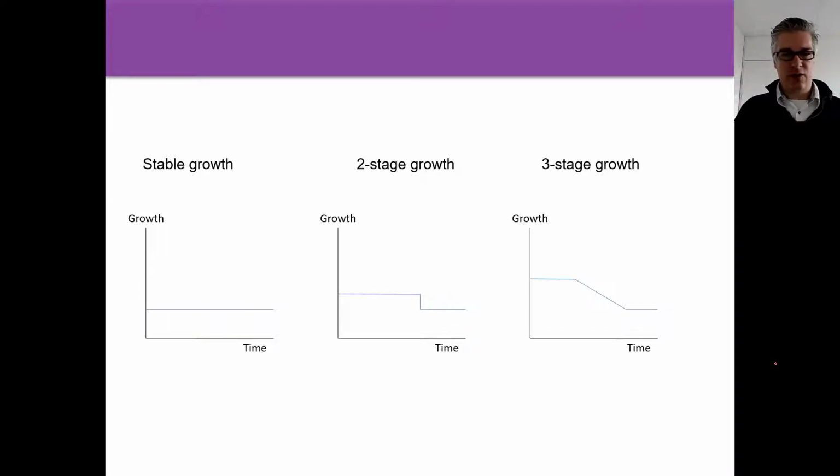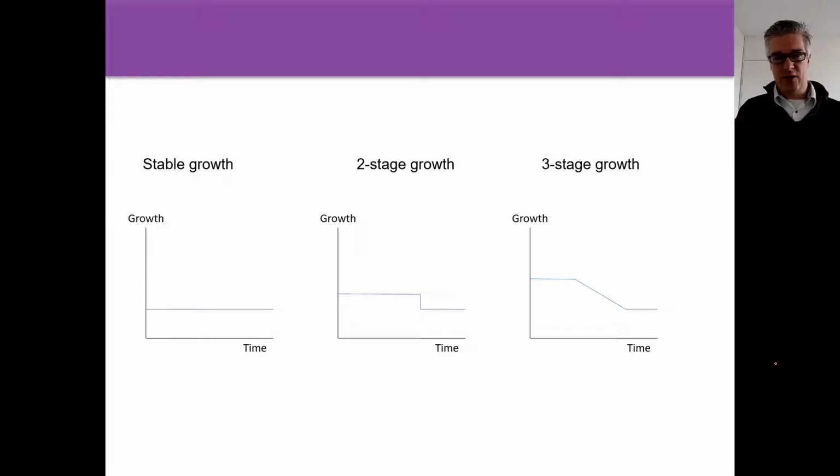And so these are for, let's say, a company like Walmart nowadays, where they are simply a mature company where you can expect a stable growth. For most companies that you want to value, you're going to use three-stage growth. So three-stage growth, you have this company that is growing by a lot right now. So let's say a company like Facebook, a company like Spotify, or a company like Uber.